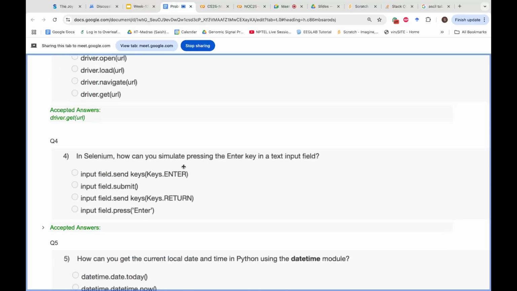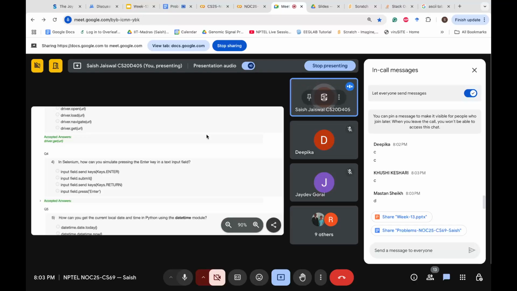In Selenium, how can you simulate pressing the enter key in a text input field? There were multiple ways, two different ways in which we saw it is possible.